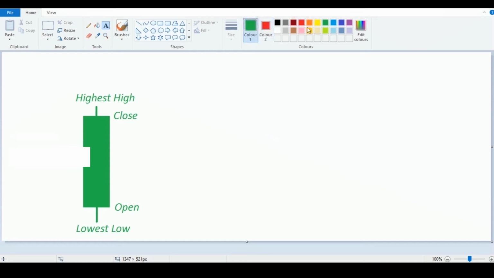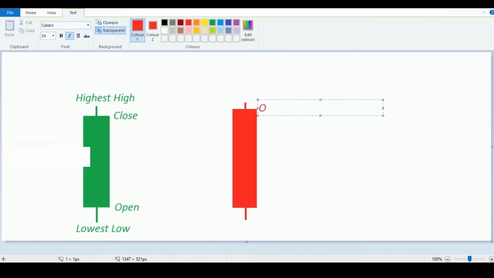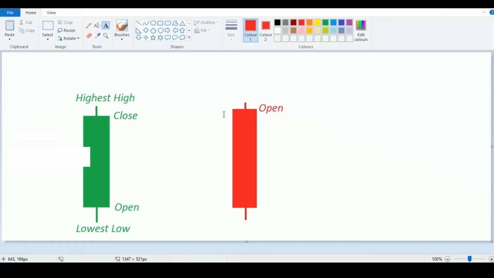Let's look at a bearish candlestick. Now we know the bears are red, and they push the market down. Now in order for you to move down, where do you need to start? You need to start at the top. So your open, or 0 seconds, is right here at the top, at this line over here. We are focusing on this line over here, 0 seconds.